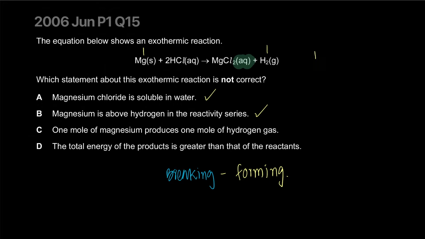The total energy of the products is greater than that of the reactants? If we try to make an energy profile for an exothermic reaction - these are my reactants, this is my product, and I realize it's losing energy, so it's negative delta H. The products are at a lower energy level than the reactants. So the total energy of the products is not greater, it's actually lower. The correct answer, the incorrect answer, is D.